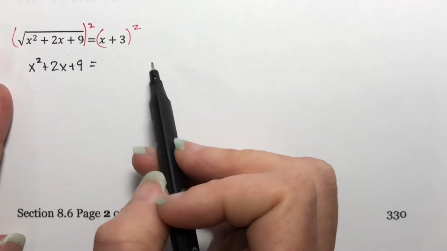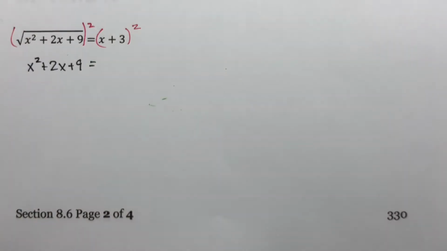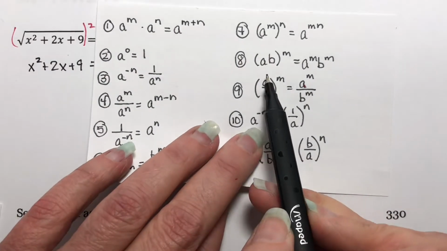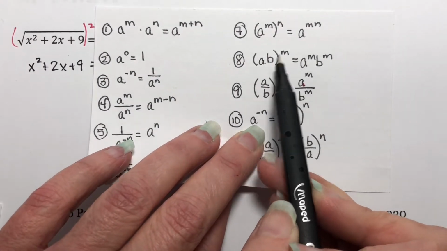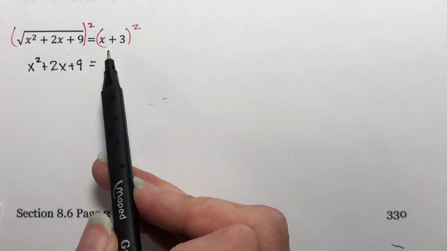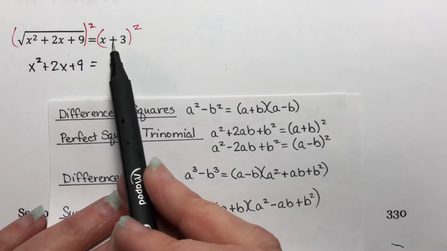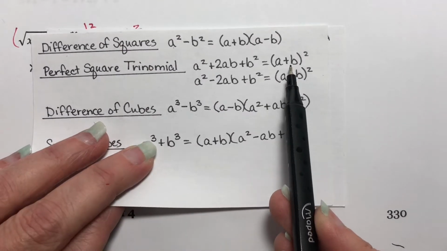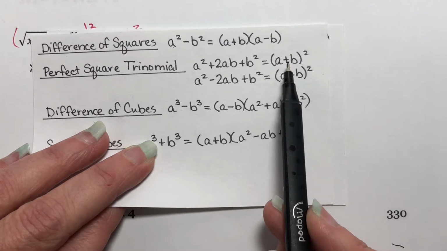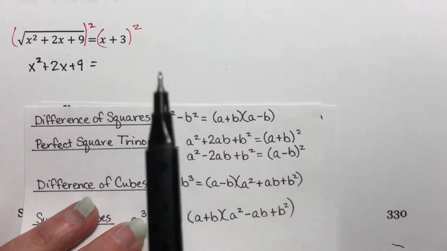Now over here, we have something that is trickier than you may remember, okay? A lot of people are tempted to apply this property right here, where you just take that exponent and apply it to each one. But if you notice here, this is multiplication and this is addition. That does not work. What we have is a perfect square trinomial. This is a plus. We have this case. Either you use this formula and multiply everything out, or you rewrite this as x plus 3 times x plus 3 and then multiply it out and combine like terms.